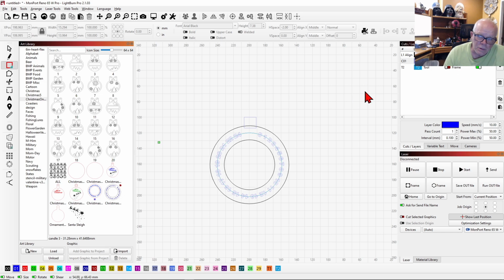Turn on the output so you can see it better. Okay, so layer 1 is okay for that. Well, not really. It's going to be a cut layer, so it should be on layer 0. So we'll put this on layer 0. The way you do it is, if you select an item, then select the layer, it will move that to the layer.